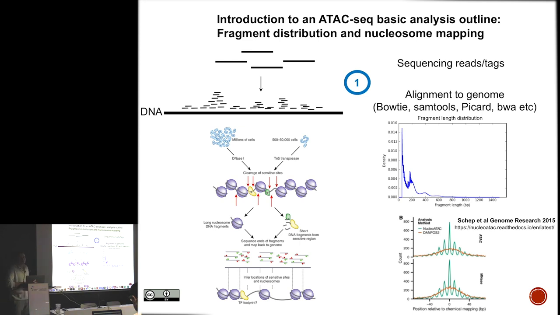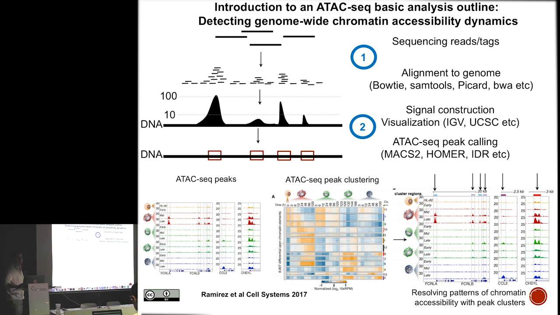Okay? What's cool about ATAC-seq is that if you're interested in looking at nucleosomal patterns, right? If you want to compare how the nucleosomes are aligned between different species or within different conditions, you can restrict yourself to looking at these nucleosomal patterns. And in Schep et al., they showed that when comparing ATAC-seq with MNase-seq, which is the application specifically using micrococcal nuclease to get the nucleosome fragments, with ATAC-seq you can recapitulate those results quite nicely. So you're not just getting open chromatin where the proteins are bound, but you're also getting nucleosome information, which is something you can look at. Any questions on that before I continue?